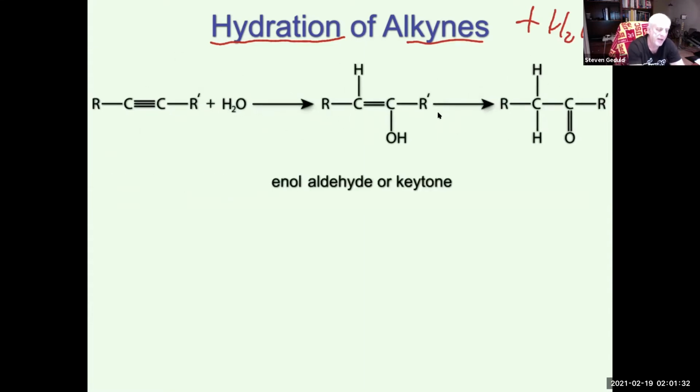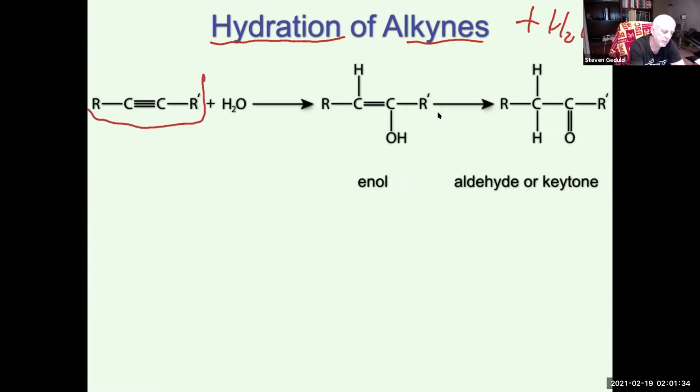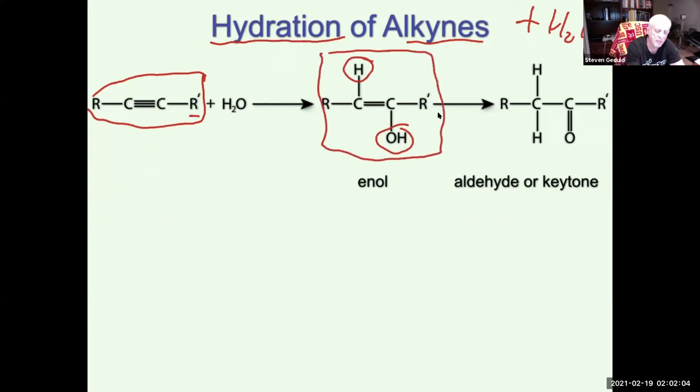Okay, so if we have an alkyne and we have two R groups attached to it, we have R and R prime. That just means an alkyl group, like one CH3, one could be CH2, CH2, CH3, just carbon groups attached to it. One's different than the other. We add water, we open up that triple bond, okay? And we add H and OH, and then we have a double bond left. This compound that is formed is an intermediate compound. It's unstable.